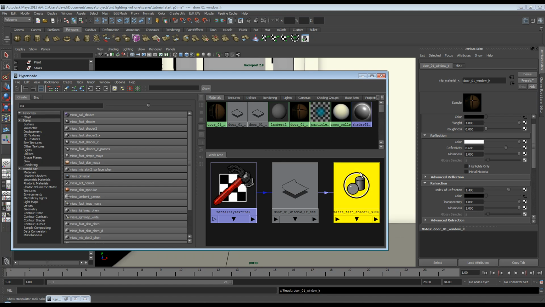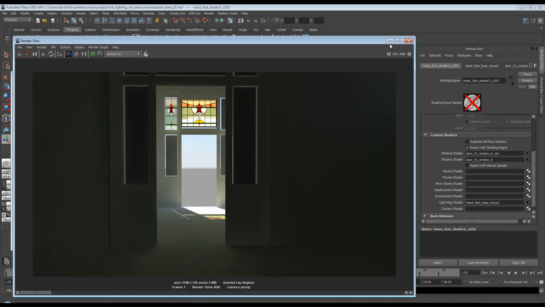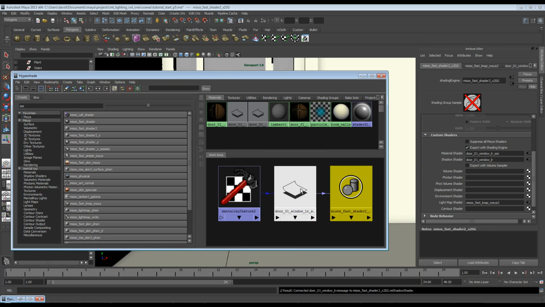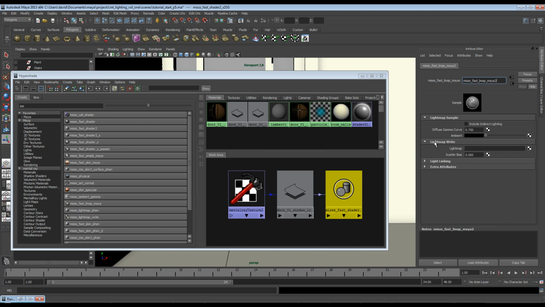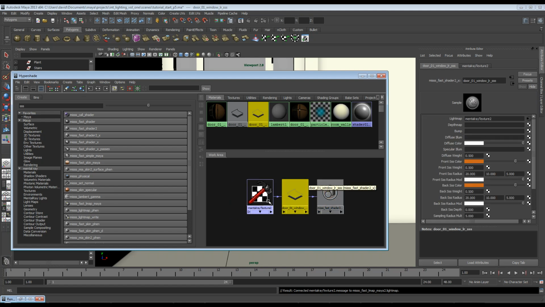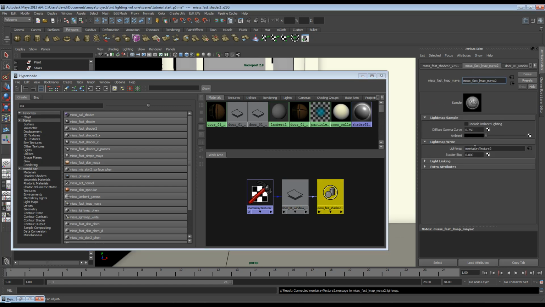So here we go, and I'm going to drag in the door, window, left, right, which was the Maya Material X as the shadow shader, so we end up with a nice patterned shadow on the floor here. Okay, so under the light map shader, we need to go into light map right and connect this in. Let's have a look. Yes, it did. Okay, so that should be it then.